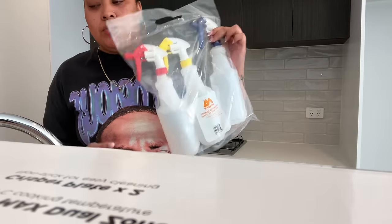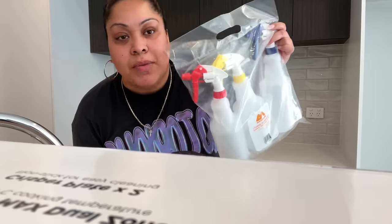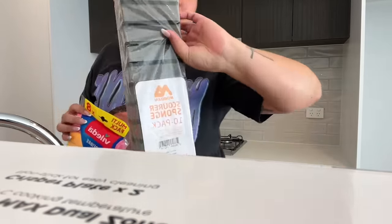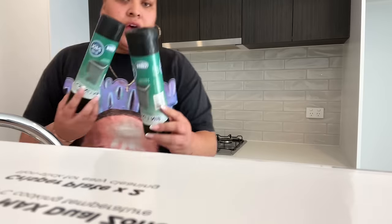I'm going to show you guys what we got from Bunnings - it's more so like cleaning stuff. I want to clean before we move in. So I got spray bottles because I want to make our own like multi-purpose cleaner. Even though I got some multi-purpose cleaner, I want to make some as well. Microfiber cloths - these scratch-proof ones. I got some bin bags. Apologies for the echo, there's no furniture.